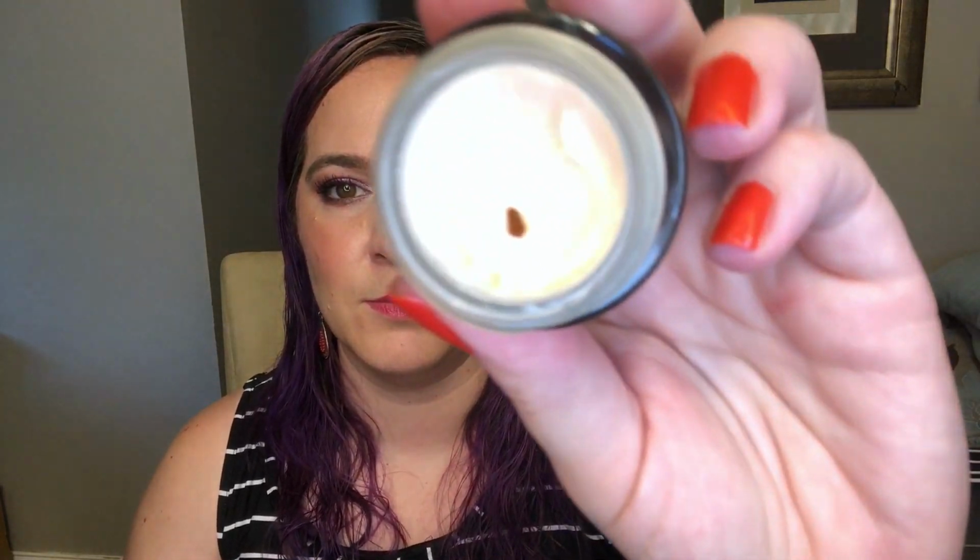Here it is right here. This is a full-size product. It is this beautiful, creamy pink color. I really like this eye cream. I think it's great. I'm enjoying it. They also sent me a deluxe sample of the serum from Biossance. I'm not counting this against my Low Buy Bank because it's a deluxe sample and it's skincare, but I did receive this as well, and I've been using this and I really like it also. I think it's going to be in my empties bin soon.